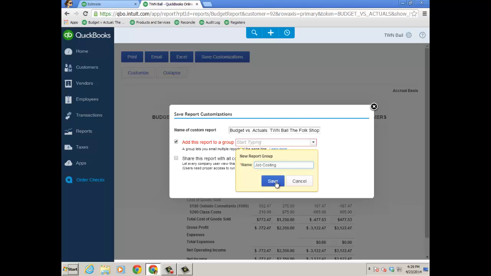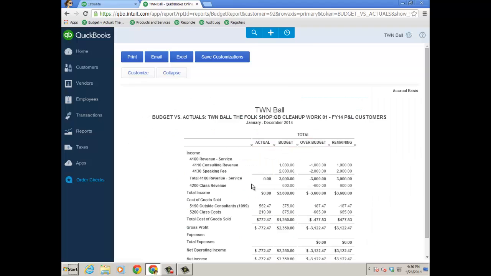It's important to create a group because you can highlight the group and then auto send, set up a schedule to send the report to other users that work on this client too. And then go ahead and click OK. Another benefit of QBO: auto sending reports to customers as well as other staff in the firm or other users of QuickBooks Online.